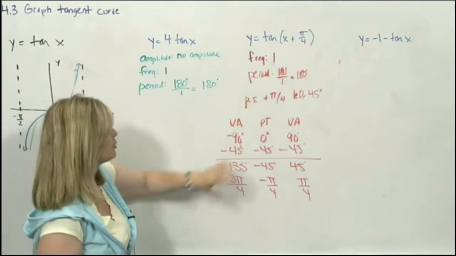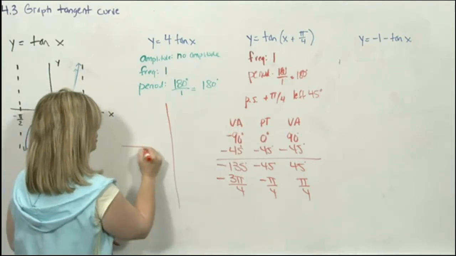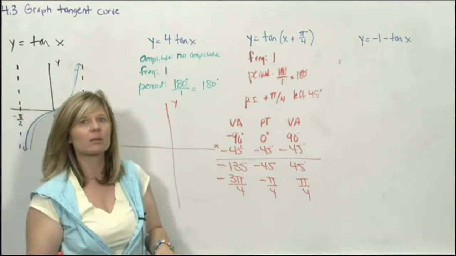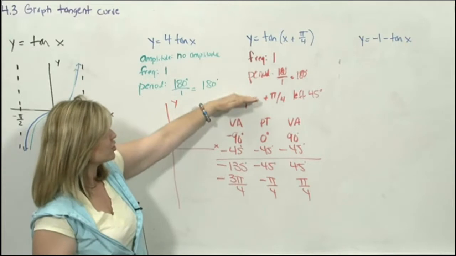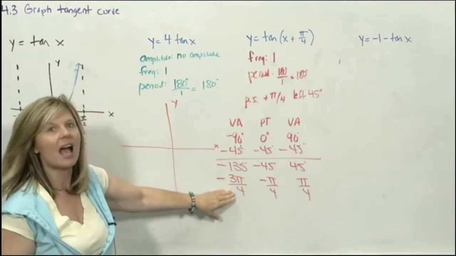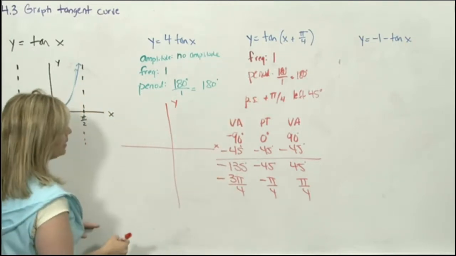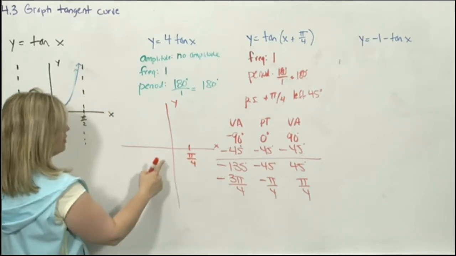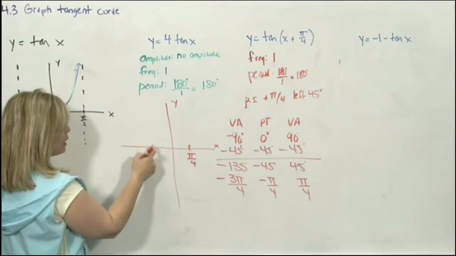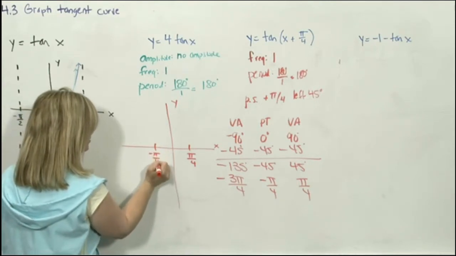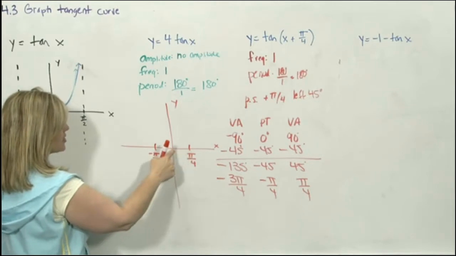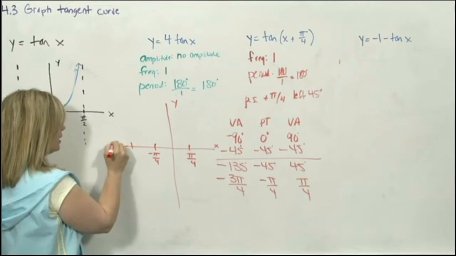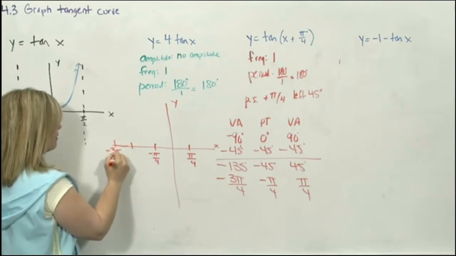So to graph this picture, I'm going to do it in red here. Here's my x-axis, here's my y-axis. Just like we talked about before, the period and the phase shift set up the x-axis. So now you have your x-axis. Okay? 45 degrees. That's 0. So I'm going to make sure I'm equidistant for your negative 45 degrees. So look, 45 degrees, skipped a line for 0, went to negative 45. So skip a line to go to negative 135.